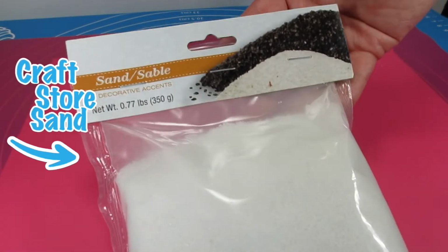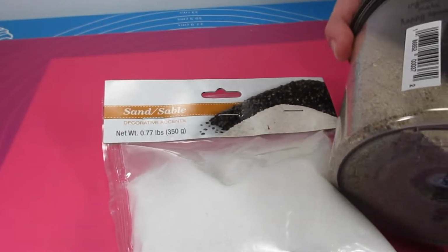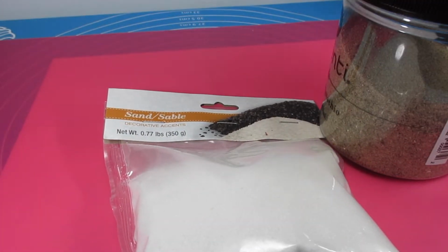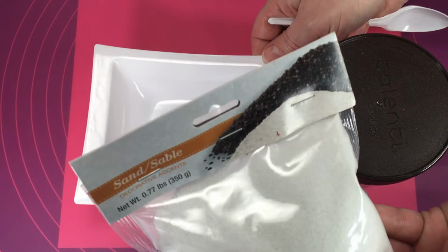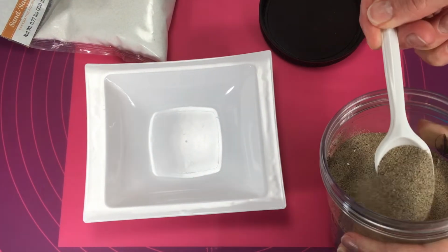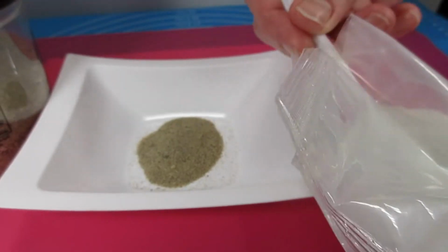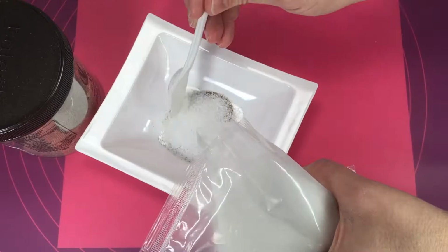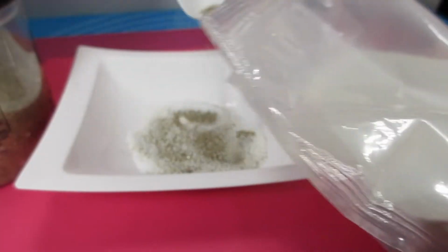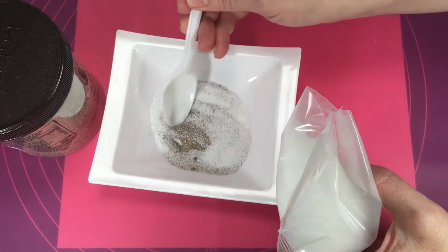I picked up some white sand from the craft store, and I have my real sand from the nearby beach at Coney Island. The last time I used the real beach sand, once it got put in the resin, it became a lot darker, so I decided when I saw this white sand to pick it up and see if I couldn't combine them to make a lighter colored sand in my projects.